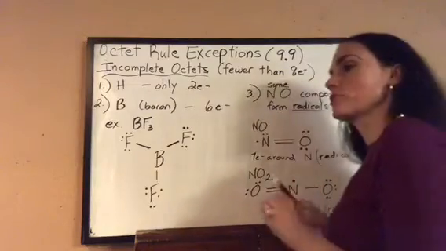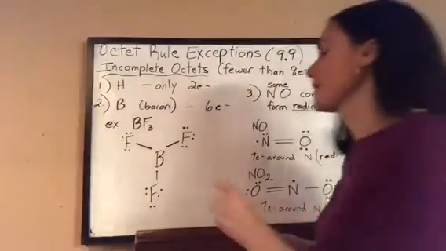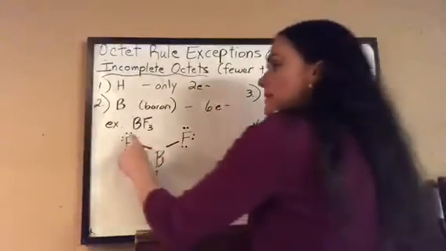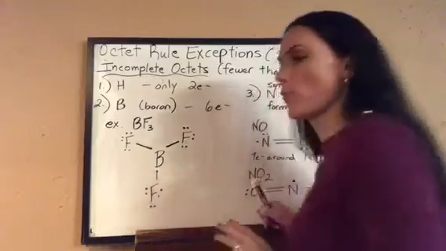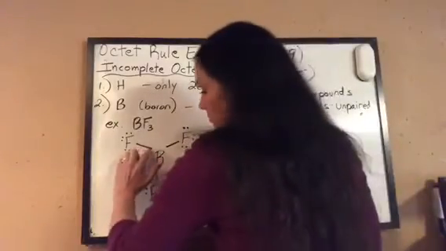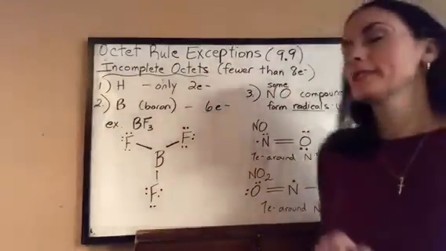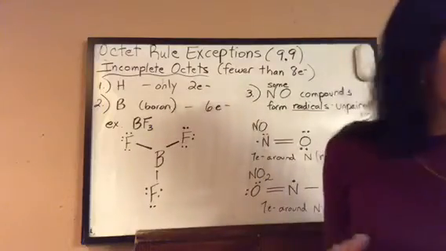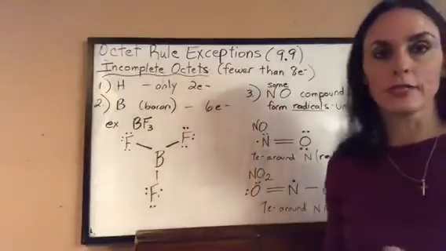You go to the periodic table to find the valence electrons. Boron has 3 valence electrons. Fluorine has 7 valence electrons. You draw the bonds, and you check for the octet. Fluorine has an octet, 2, 4, 6, 8, on each fluorine. But boron will not have an octet and will only have 6 electrons around it, 2, 4, 6. So boron is an exception to the octet rule. Sometimes boron will follow the octet rule when it's involved in a polyatomic ion, but most times it's below. Boron with any halogen is going to be under the octet.